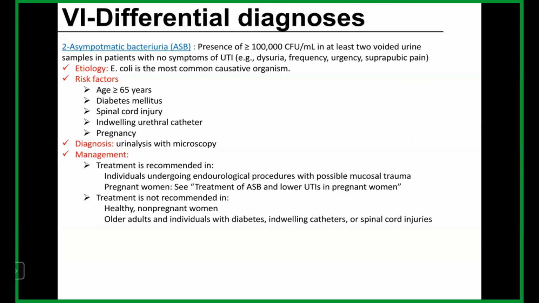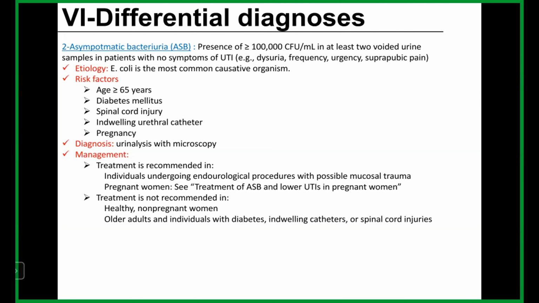This we find in patients whose age is more than 65. They have, at the same time, unfortunately, other comorbidities like diabetes mellitus or spinal cord injury, so these patients cannot discharge their urine. Unfortunately, they have urine retention or an indwelling urethral catheter, which colleagues maybe can also confirm. Unfortunately, at the hospital we see many patients who had a catheter, so they also have the infection. Or pregnancy, as I said, in pregnant women we see unfortunately very frequent infection.